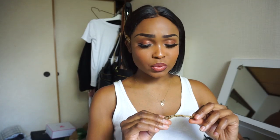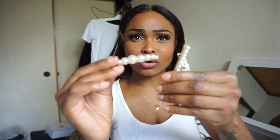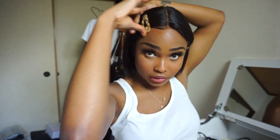I was debating between these cheetah print fuzzy clips, and I also have these pearl clips, but I feel like these are too fancy. I don't know, let's try it out. I got these here in Tokyo, but I just felt like they would really go with this bob wig. Let me know, number one, which clip do you like better, the fuzzy one or the pearl one? Number two, which location should I wear it at? Down here by my ears or up here? Closer to the part, I don't know.